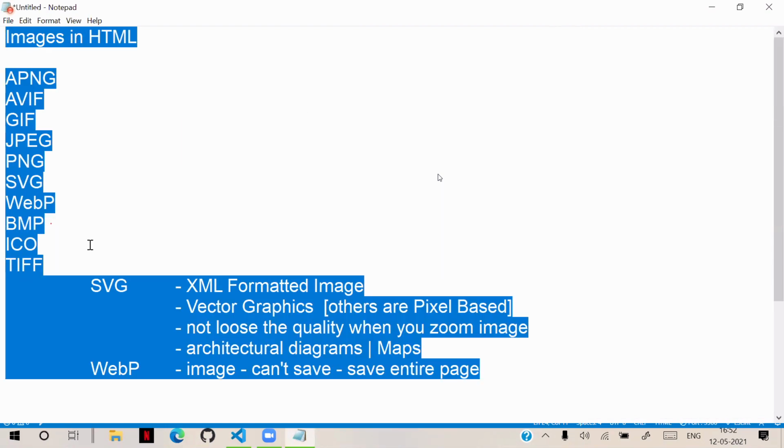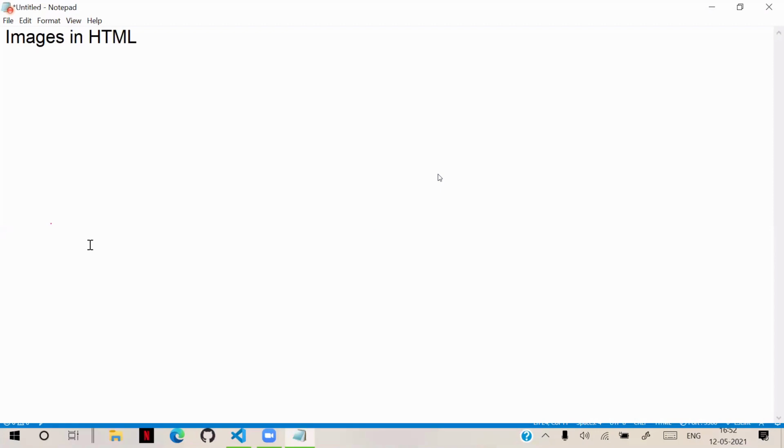Now, the point is how these images are created. As a UI developer, these images we will not design. These images are created by whom? These are designed by a Photoshop expert.